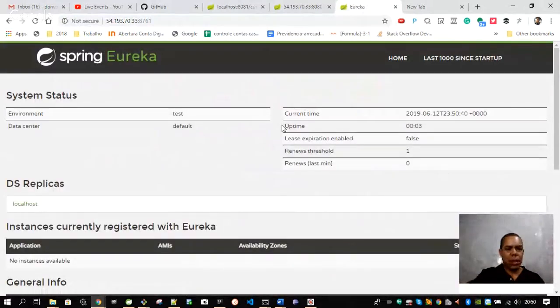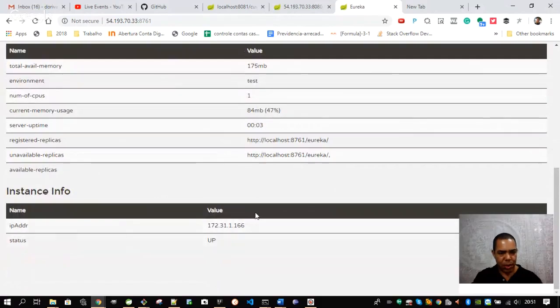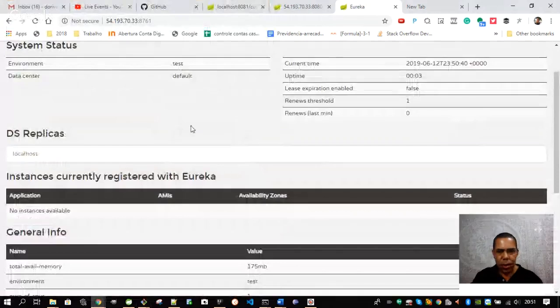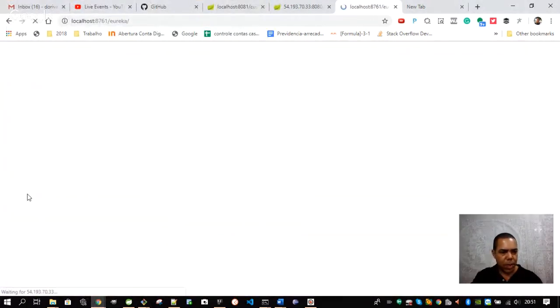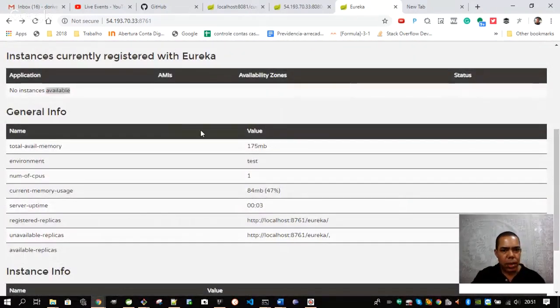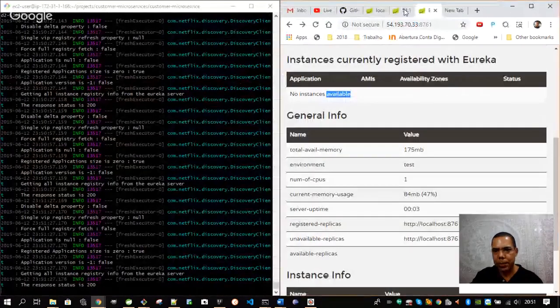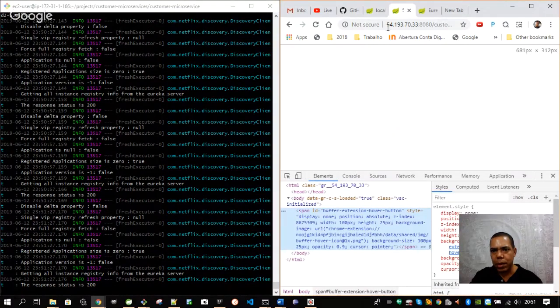so here is what I want to show. We deployed our server on AWS, and the Eureka server has registered the small application we deployed there. You have an application here, localhost, not localhost. There is no instance registered, but our instance is running there. So we can call this application, and that one that we are deploying on AWS.